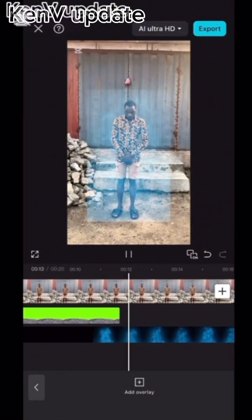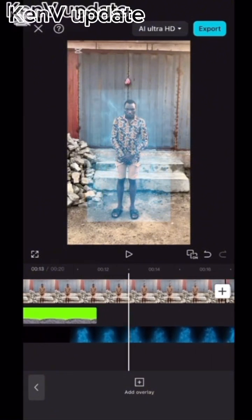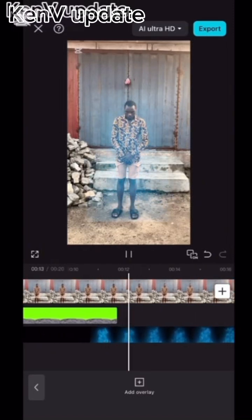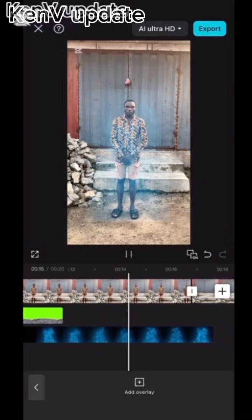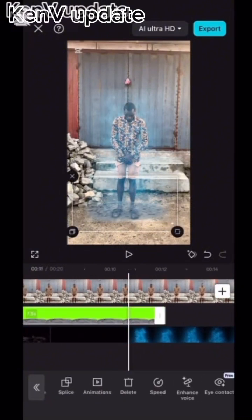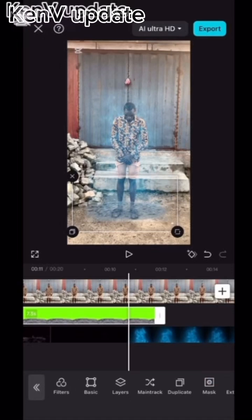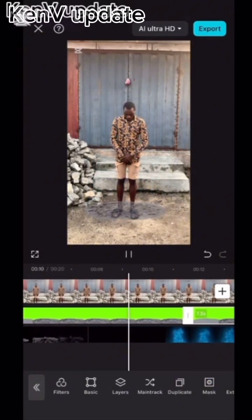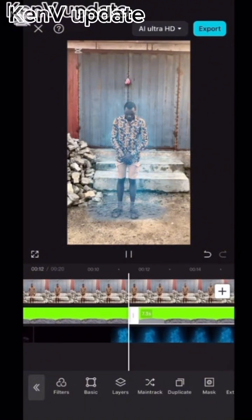Look at it there. You are going to be clicking on the green screen, the second layer. Let us make a duplicate. All right. So after which, now come and click on this second layer here, this green screen, and locate duplicate. Let us duplicate it. Duplicate it now. After duplicating it now, all right, this is how it's going to play.